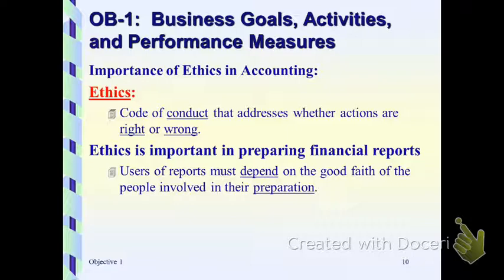Ethics are important in preparing our financial reports within an organization. Users of reports must be able to depend upon and rely on the good faith of the people that are involved in their preparation. So if you remember when we reviewed the Enron movie, one of the big issues with Enron was their financial reporting. The management team within that organization were unethical in their accounting operations, and as a result, they eroded the good faith of those that were investing in them. Not only did they erode their good faith, millions of people lost millions of dollars as a result.